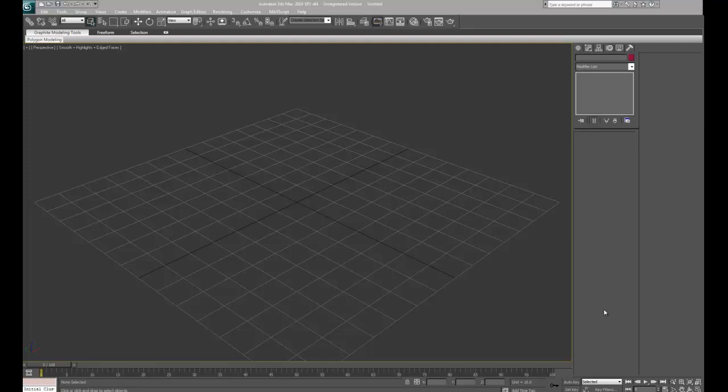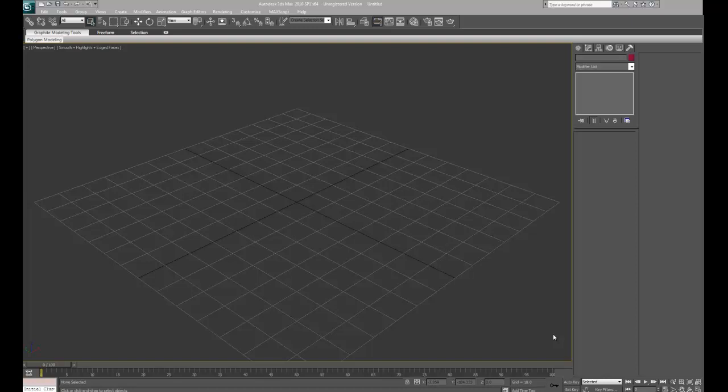Hi there, I'm Ben, and today I'm here just to provide a basic crash course on unwrapping and using the UVW Unwrap modifier in Autodesk 3D Studio Max 2010. Now, a few of you may be asking, Ben, why aren't you using the latest version of Max, 2012 or 2013? Well, that's because Autodesk have actually changed a lot of the UI and the layout of the new UVW Unwrap modifier, and personally, I just prefer using the old one.